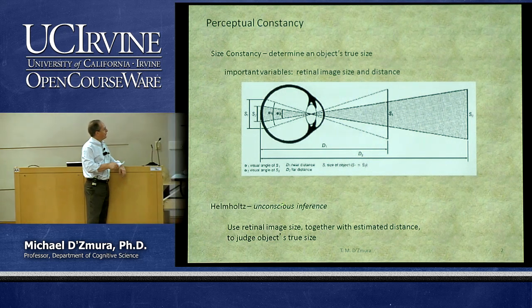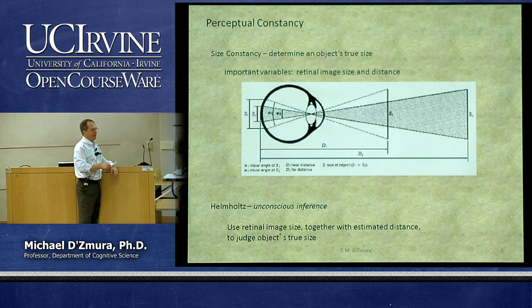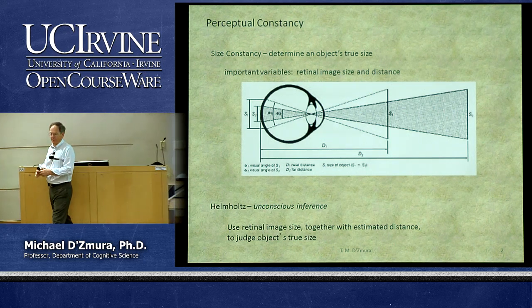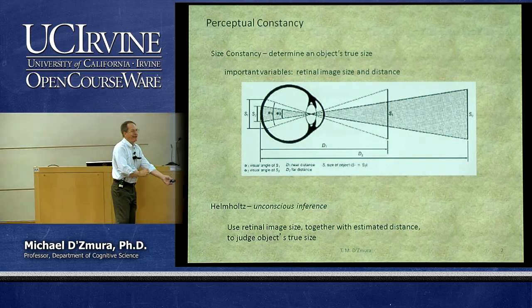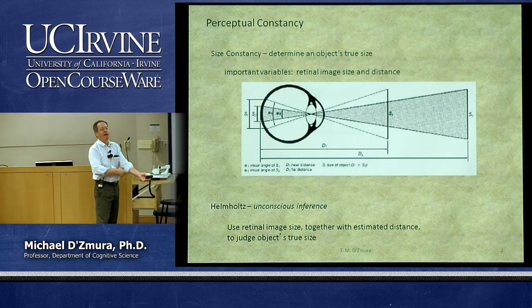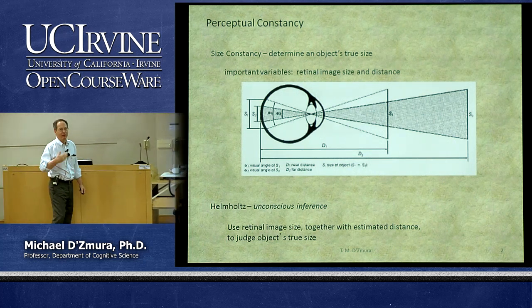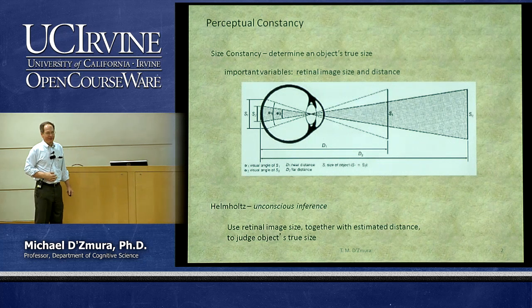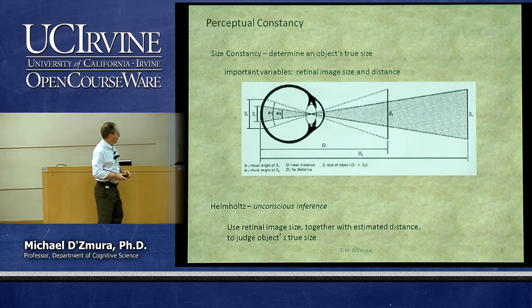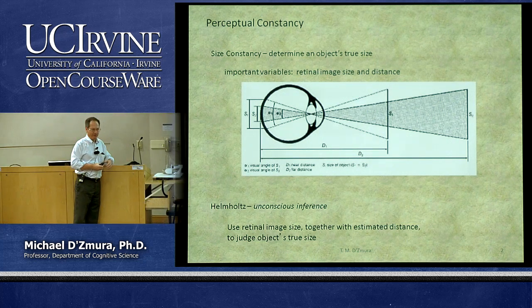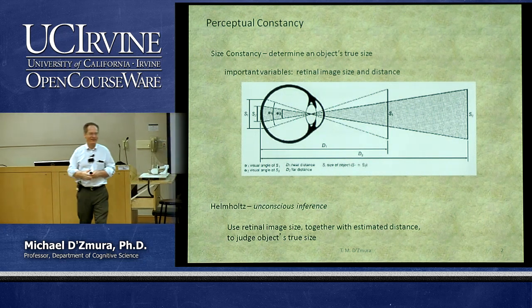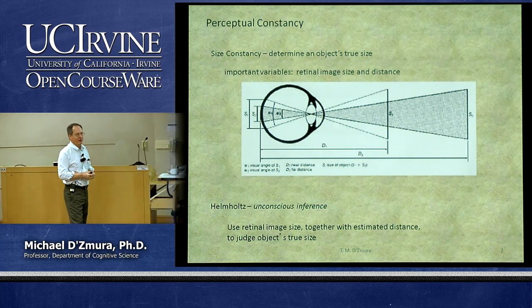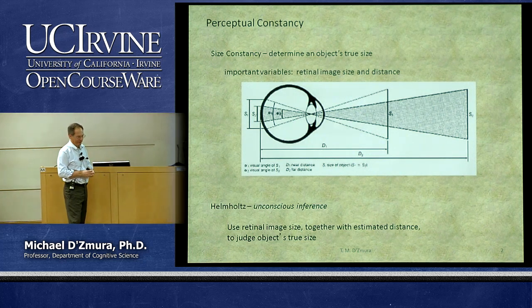Second, we use those two pieces of information in what he called an unconscious way. And this is not Freudian or the collective unconscious or anything like that. It's simply more an automatic process carried out by our brains that we're not normally aware of. Okay? So our consciousness extends towards a lot of brain functions. We can think, we can pay attention to specific things out there in the world, but believe me, there's a lot going on in our brain that we are not directly aware of.